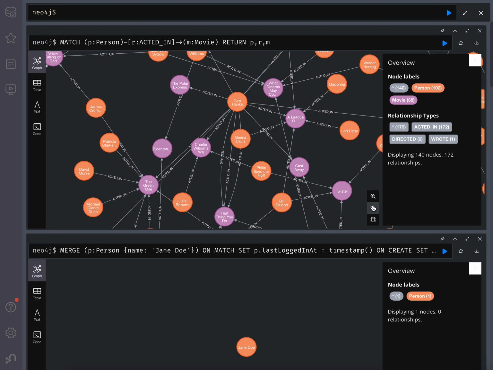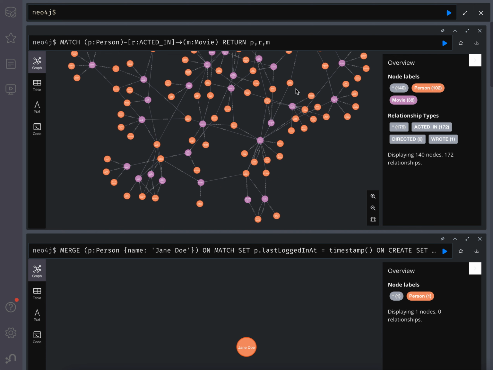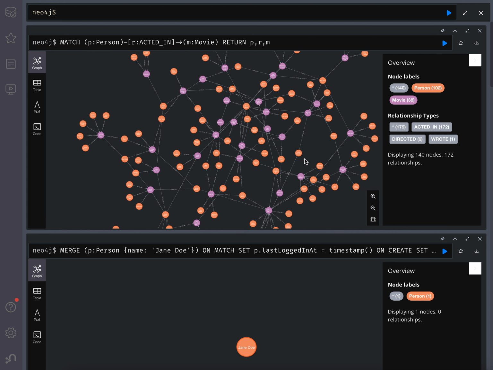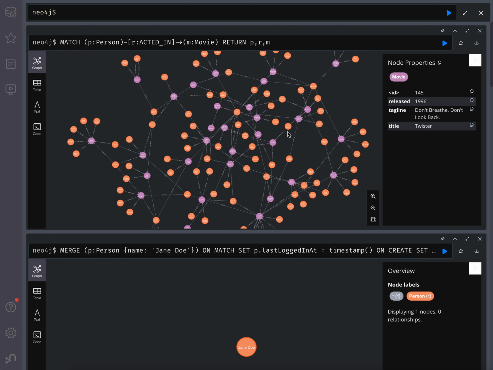And if we zoom out, we can see that this is a very complex web of information, but Neo4j is doing a great job of showing us visually how these nodes of information are different from each other and how they're related to each other using the relationship. Another interesting fact is that if we hover our mouse over the relationship, we can see that it defines a role.